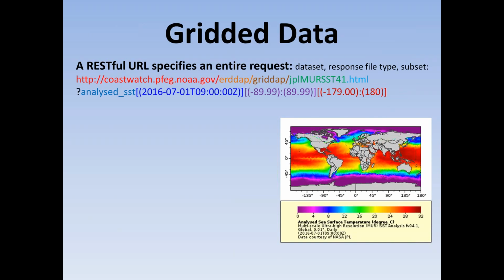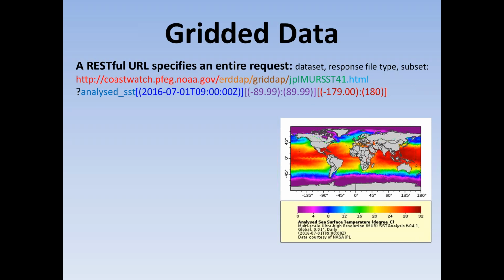Most of you are familiar with THREDDS working with gridded data, and OPeNDAP working with gridded data. It turns out that OPeNDAP has a whole section which is suitable for tabular data as well. And so ERDDAP makes a distinction so that each data set is classified internally in ERDDAP as either a gridded data set or a tabular data set.